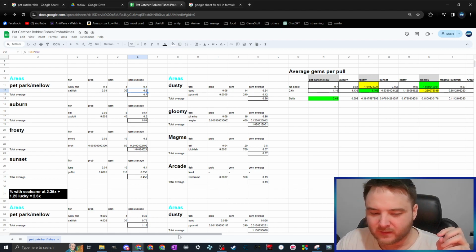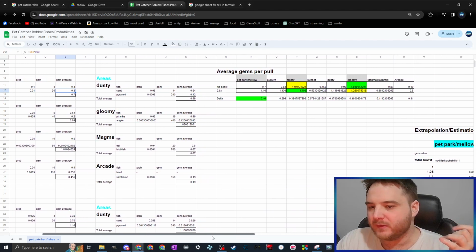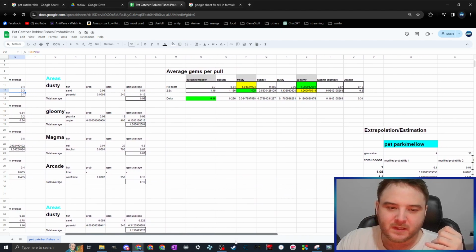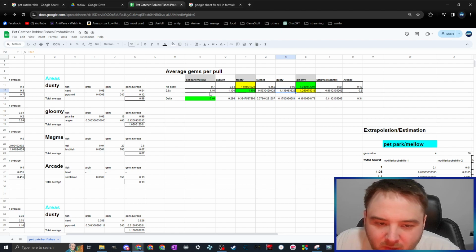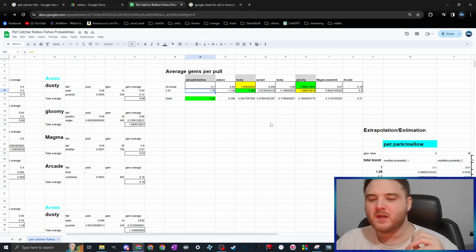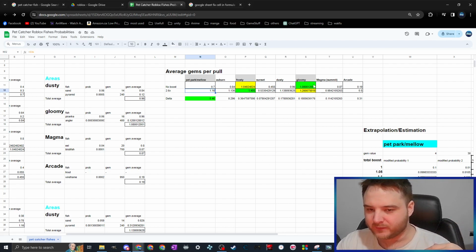But in the end, based on your multiplier, you will have different values, right? So here with my current multiplier 2.6, you see that in my case the best area is Frosty, and the second one will be Gloomy, and then Park Mellow will be third. Well, it will not be third actually. Dusty will, yeah, it will be in third place. But as you see, Park Mellow will grow better the more multiplier you get than the others.